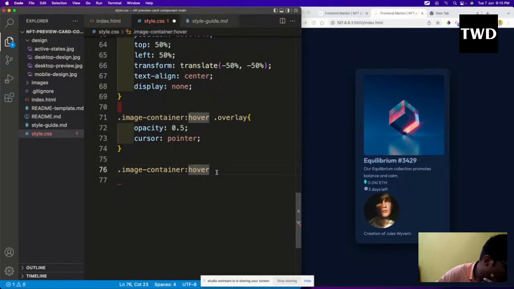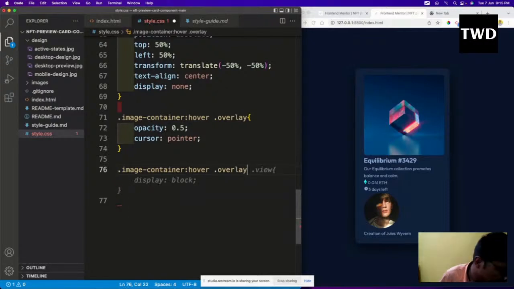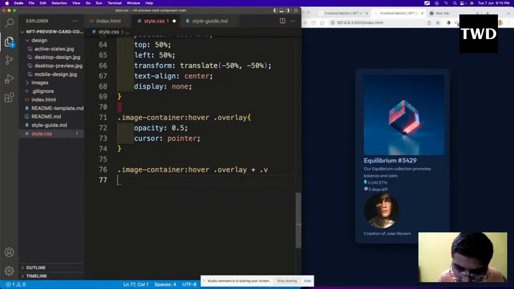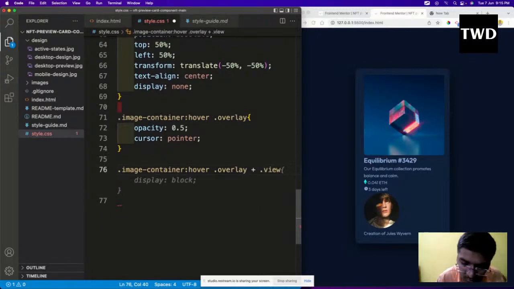And after the hover we'll have dot overlay plus, so we'll have to give space dot view. We will be having the display block.